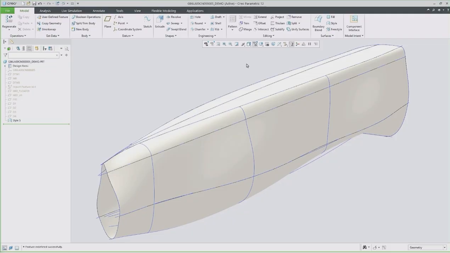There are many cases when working on designs that a user wants to reduce the number of surface patches that make up a design. For example, when working with imported geometry, there may be many small surface patches that aren't really wanted. These patches can lead to increased complexity later in the design process. As such, we have introduced a new approximate surface feature that will allow users to replace multiple surface patches with one single approximate surface, while maintaining shape and connectivity, overall reducing the complexity of the model and speeding up the design process.